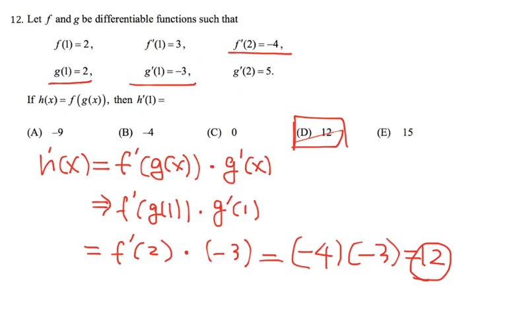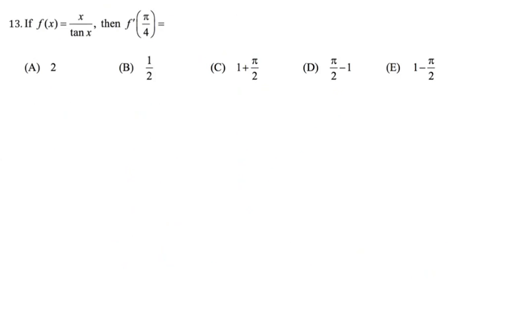All right, let's continue. And here, once again, we just have to take the derivative, but you can see that we have to use the quotient rule to take the derivative. So what is f prime of x? First, I'm going to take the square of the denominator, which is tangent squared x. And then taking the derivative of the top, which is 1 times tangent of x, the denominator as it is, minus top times the derivative of the bottom one, which is secant squared.